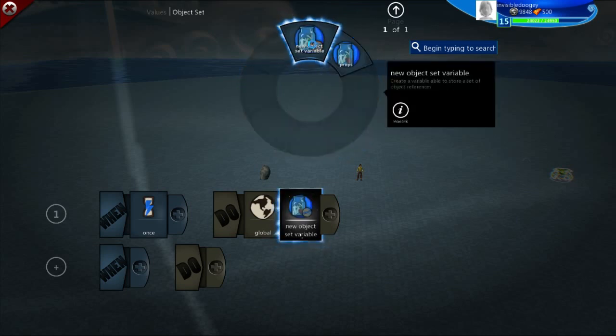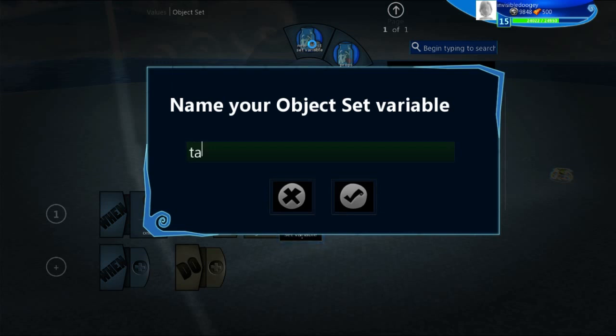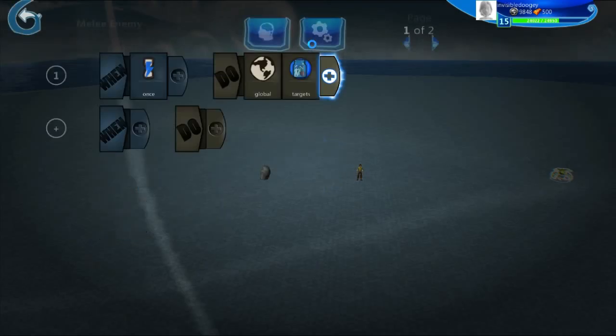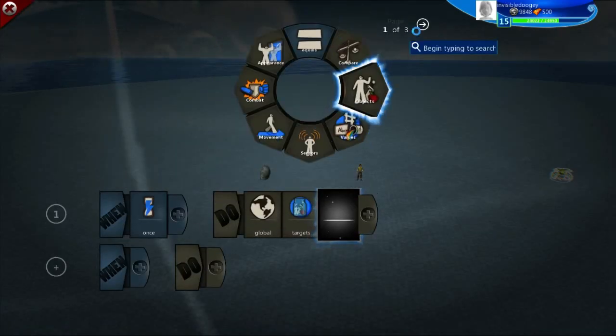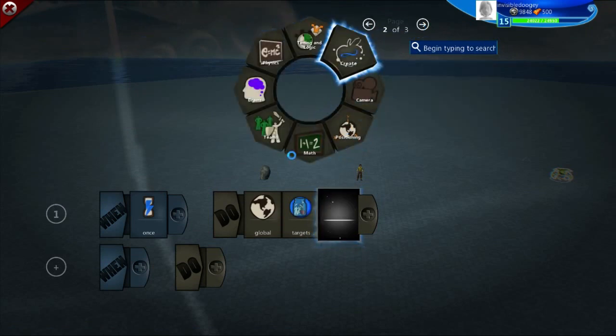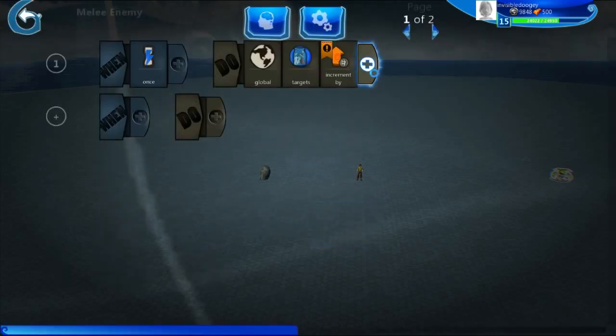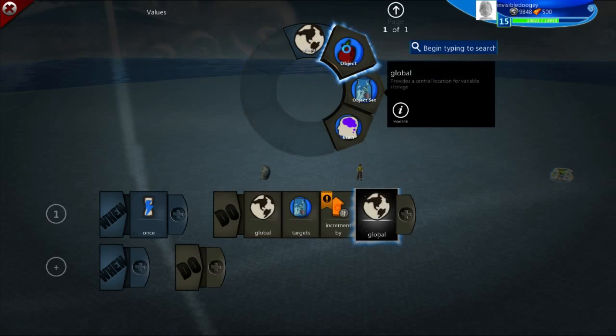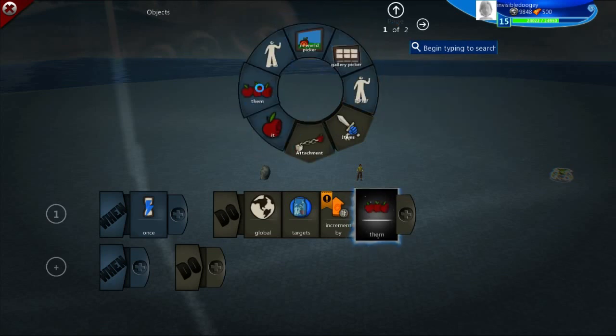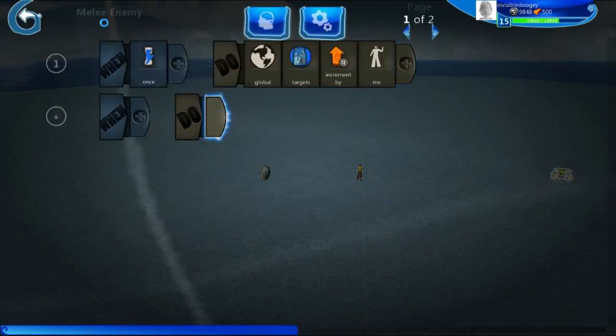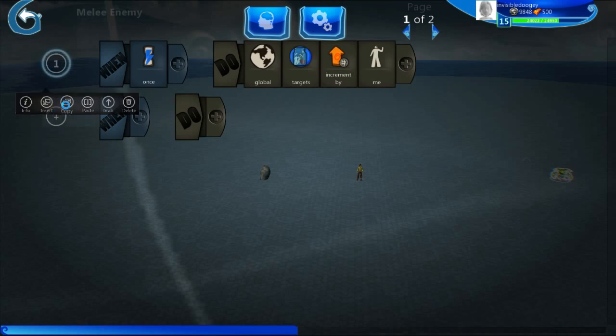So we're going to call this targets. And then we can go over to the math tile, and we can do increment by me. So what this does is this is saying that this list of objects, we are now adding myself to this list of objects.